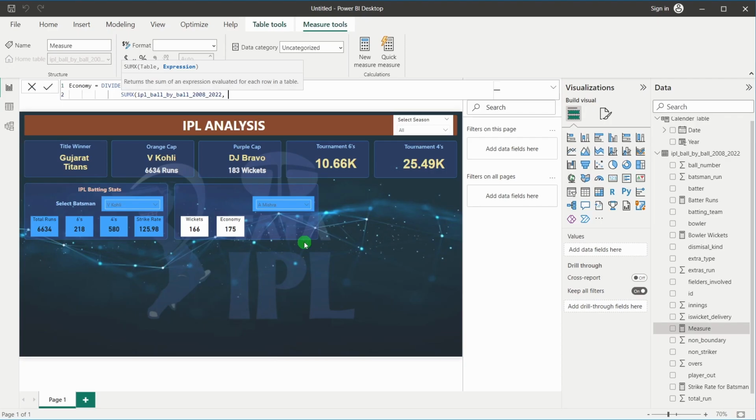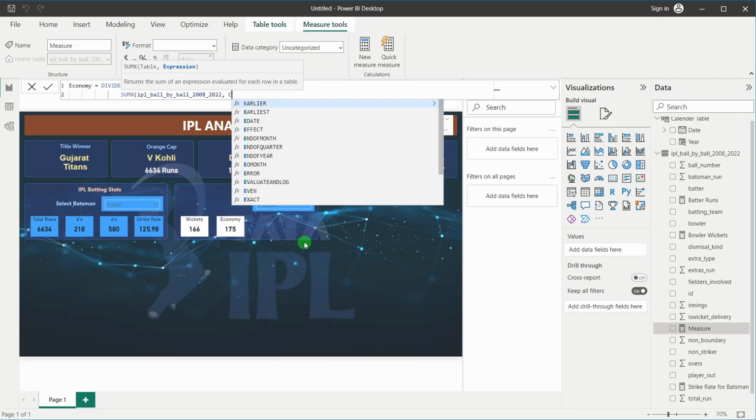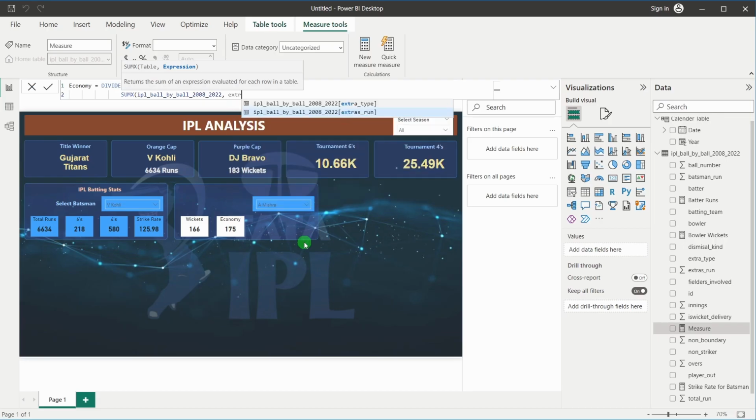So we have to filter this value. To filter it, we have to change the extra types. Whatever extra type we have should not be equal to, in double inverted commas, leg byes, because leg byes are not considered with the bowler.